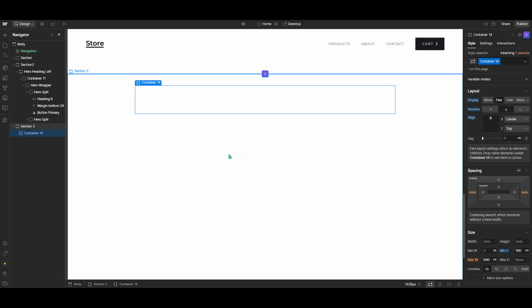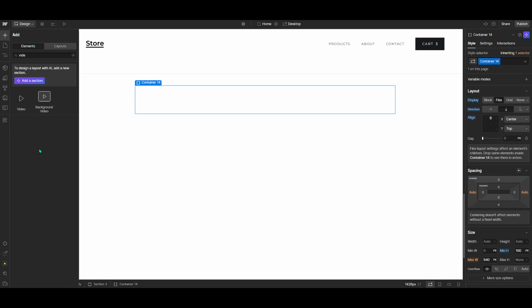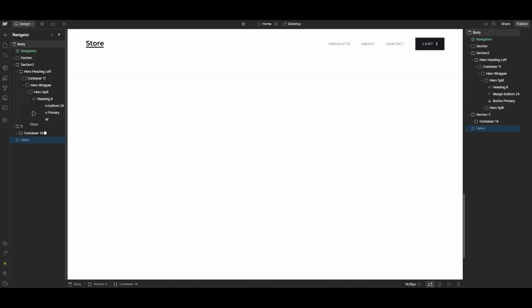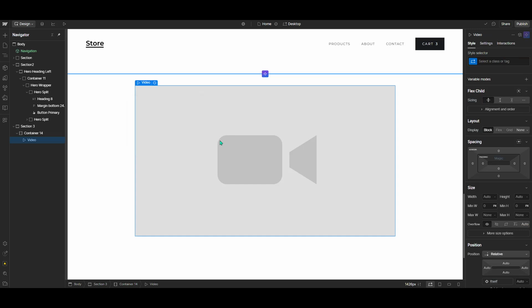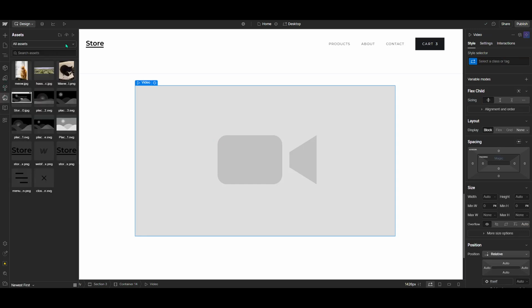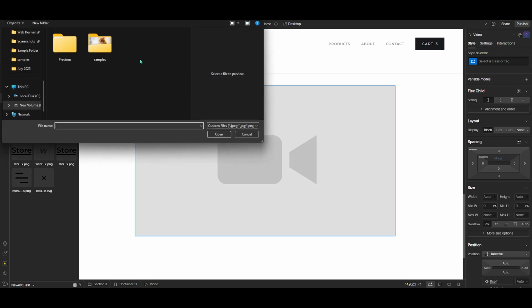In today's video, I'm going to teach you how to upload a video on Webflow. Now, if you've been exploring Webflow, you might have noticed that the platform functions a bit differently when it comes to working with videos. Unlike images and other assets, you can't upload videos directly to the asset manager. When dealing with the video element, it doesn't allow for direct video uploads either. Instead, it requires a URL to a video hosted elsewhere.